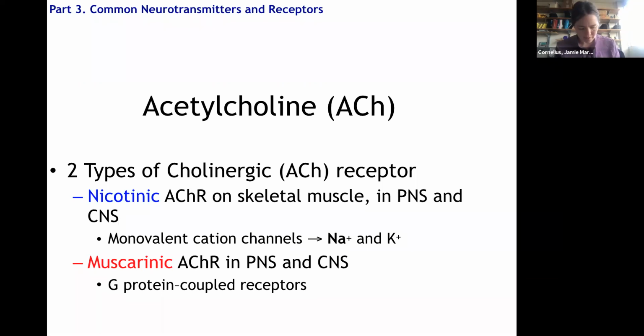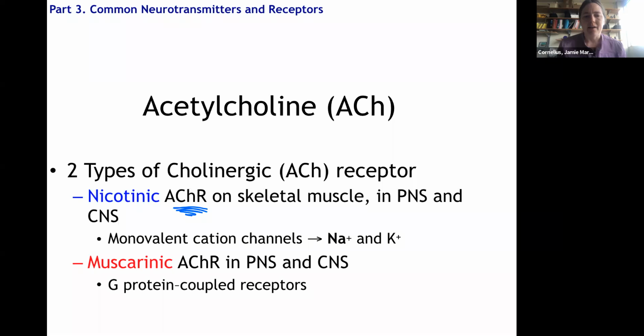I'm just going to highlight that on the screen. That's a really common way to notate that you're talking about a receptor. Whenever you see that capital R on the end, you should immediately be thinking about the receptor on the postsynaptic membrane. And you see acetylcholine is noted there too. So acetylcholine receptor, and nicotinic is the name of this type of acetylcholine receptor, and it's named after the fact that nicotine will bind to it, which, whatever, that's neither here nor there, but that's why it's named that.